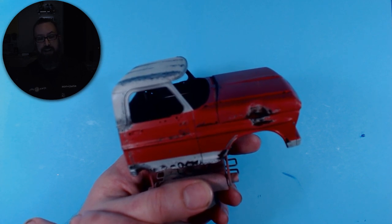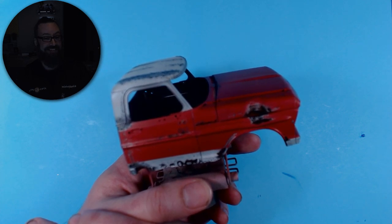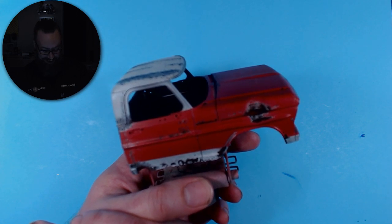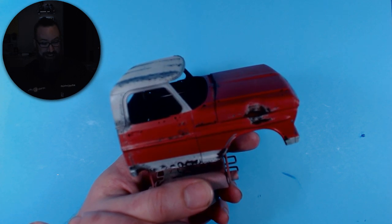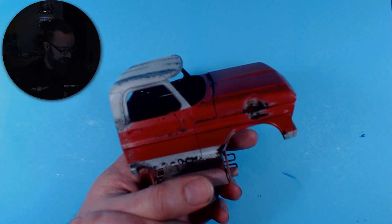So for years I got these blurry pictures of this beautifully beaten up old, in his case actually a Chevy, but I couldn't find an exact kit. And then, yeah, the first day I take my kid to kindergarten, right down the street from our house, there's the truck sitting right there.